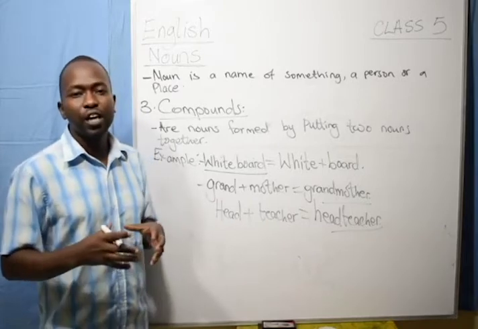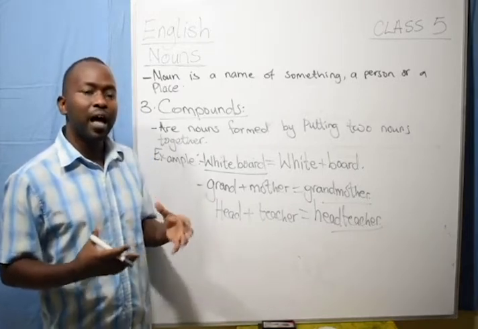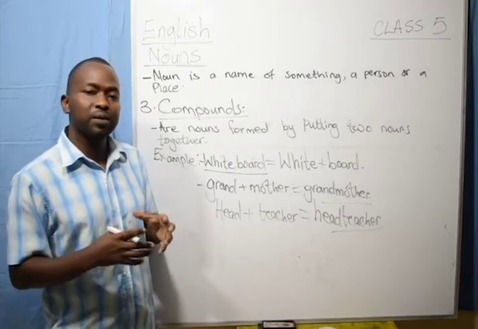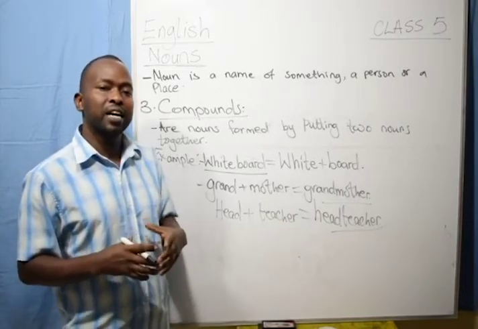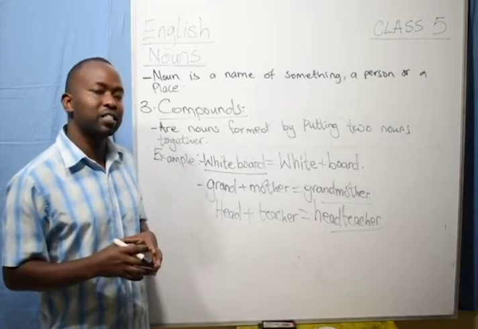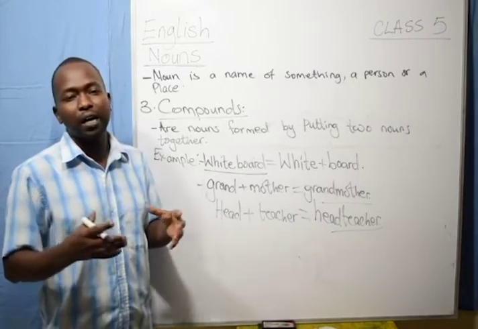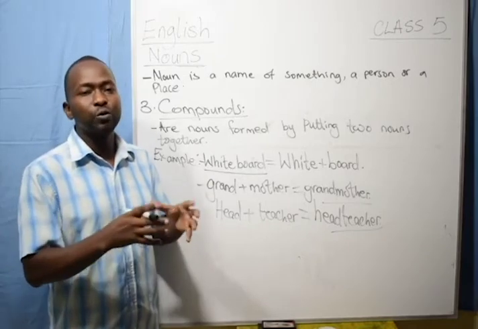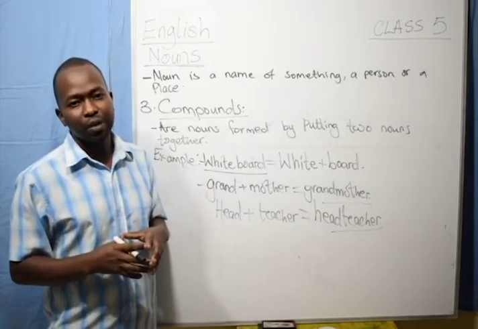So therefore, keep on looking at them in your books and try and find out those that are written as two words separately and the others that are written as one word. And I'm sure when you do that, you'll have a large bank of these kinds of words and you will use them whenever you're required to.